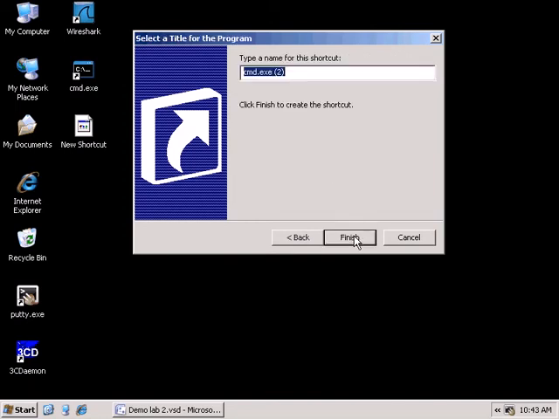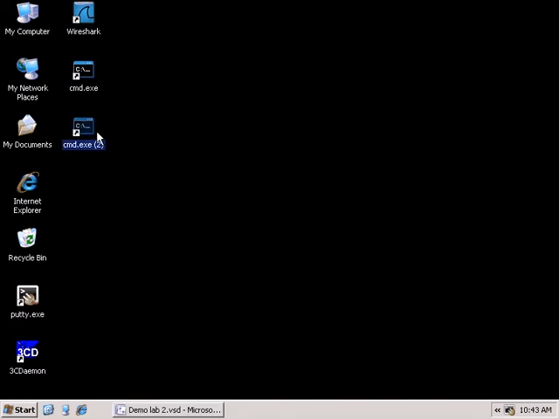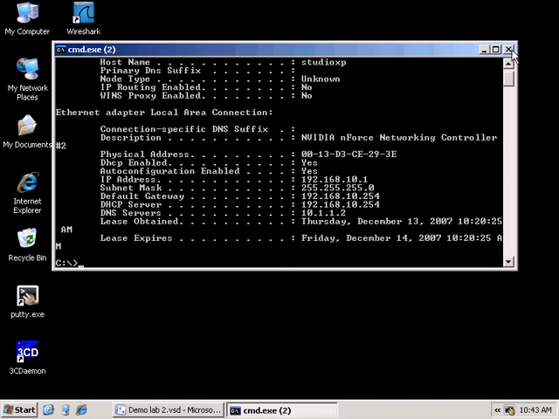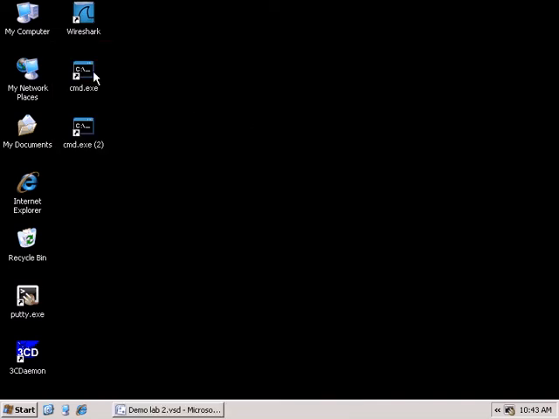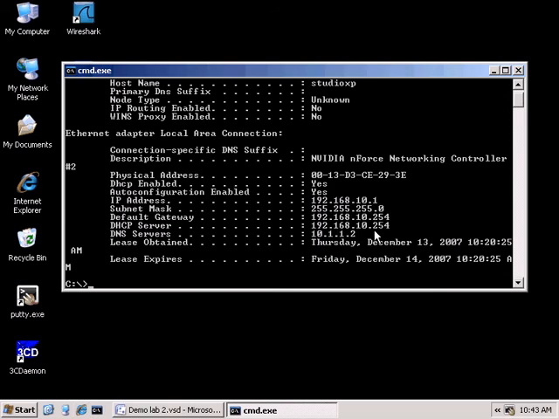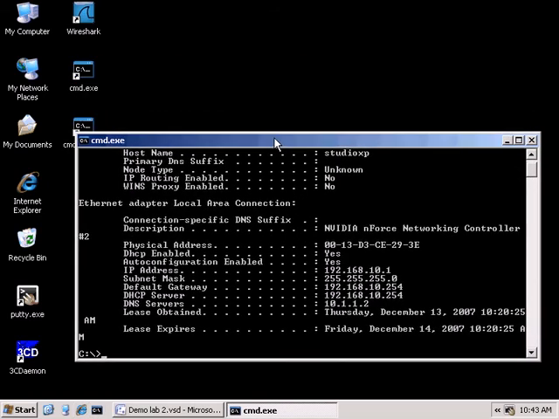So I'll go ahead and hit next, and sure, that's fine. All right, so it created a shortcut here. It's the same thing this thing did. I just wanted to walk through it. If you double-click this, it now opens up and then runs the ipconfig for you, puts you at the C prompt, and you're ready to go. Oftentimes, you'll see that I've taken this and I've dropped it down to the quick launch bar in Windows here so that I can just one-click it. I've got my ipconfig ready to go here, and I can see what's going on.